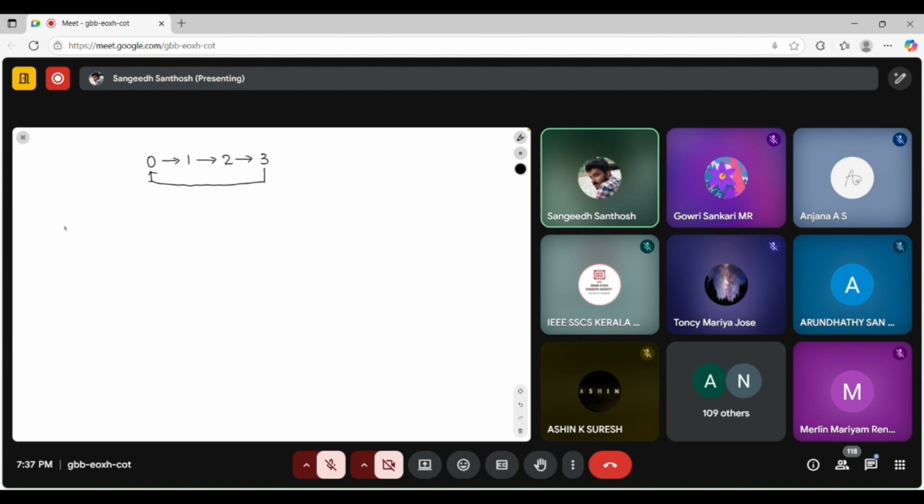So I'm taking a different kind of ring counter. So let's say I want a ring counter like this. So after 4 states, it again goes to the initial state.